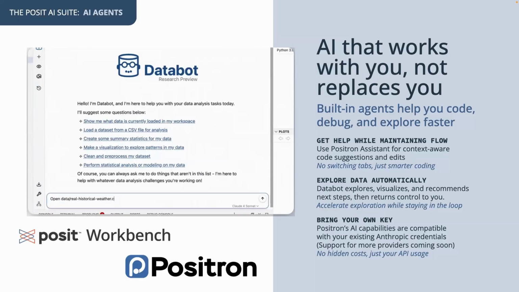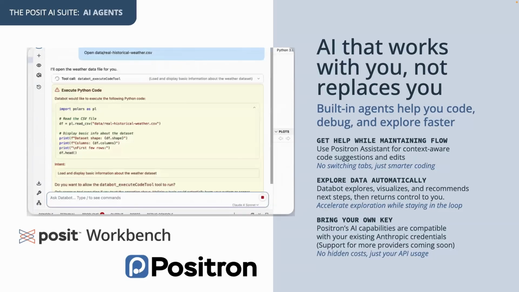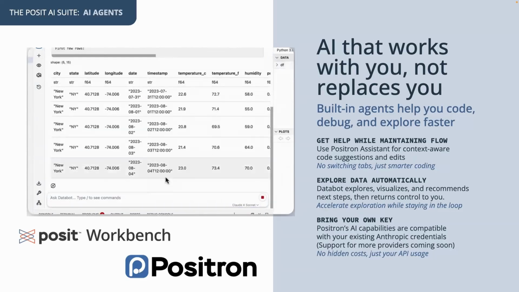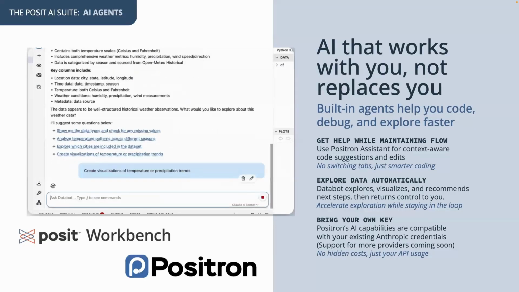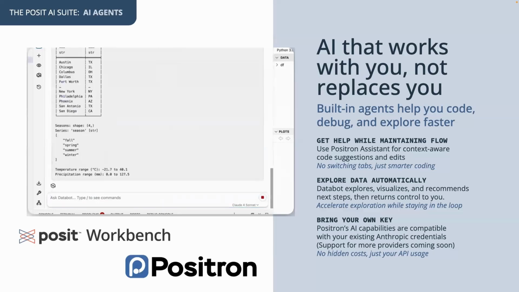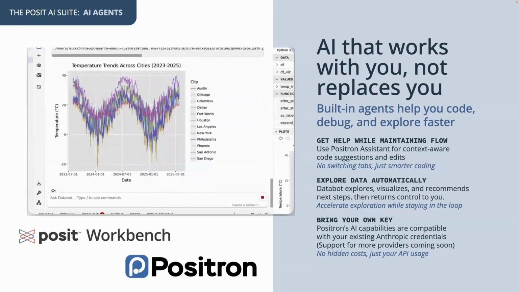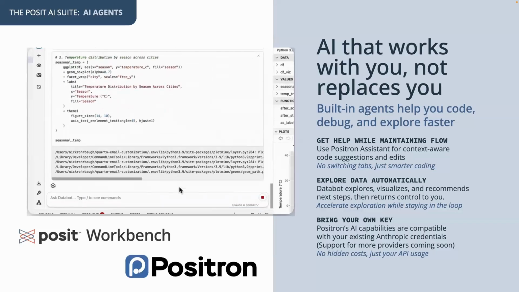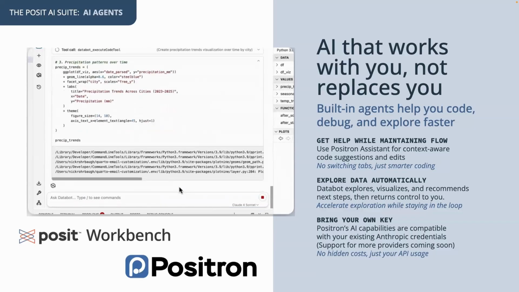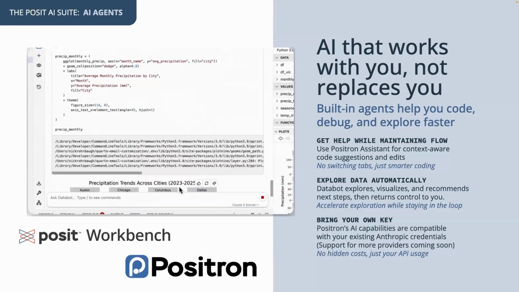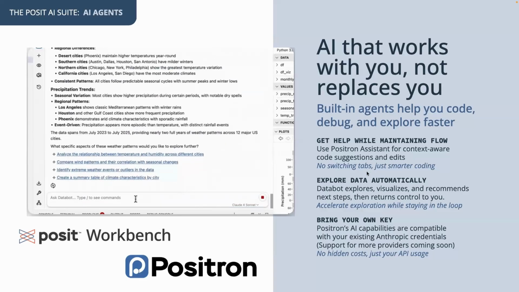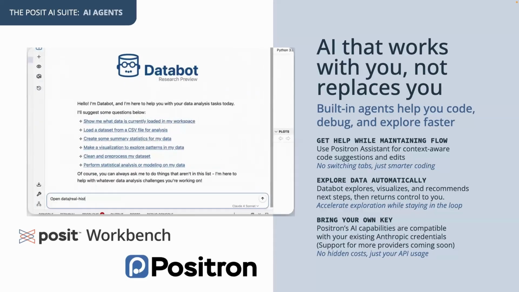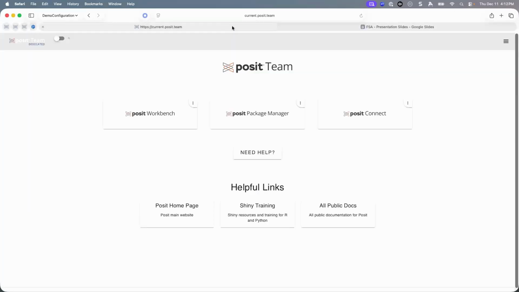Let's walk through this scenario. I'm going to show you Posit's platform from Workbench to Positron, and we'll talk a little bit about Databot and Positron Assistant, pieces of the Positron environment. We'll finish by talking about Connect and how all of those pieces together transform a simple request into a rapid, traceable deployment cycle. We'll start where most of us begin, in Posit Workbench, the familiar environment that anchors the entire ecosystem together. So let's step out of the presentation side and step into the demo.